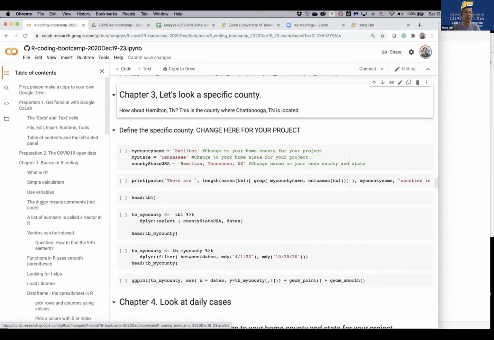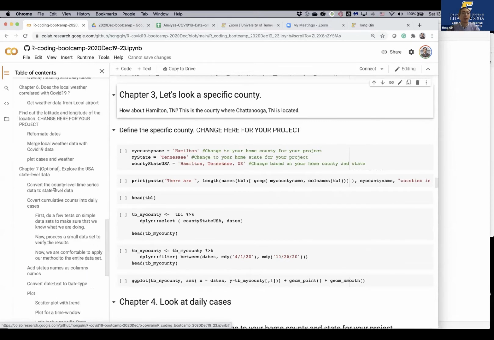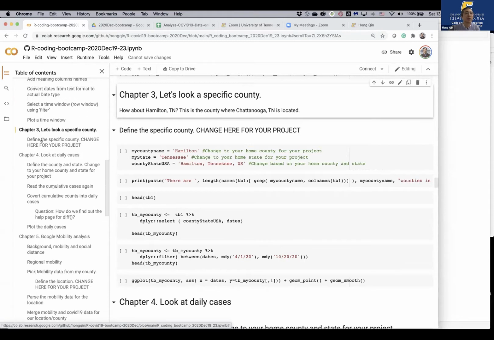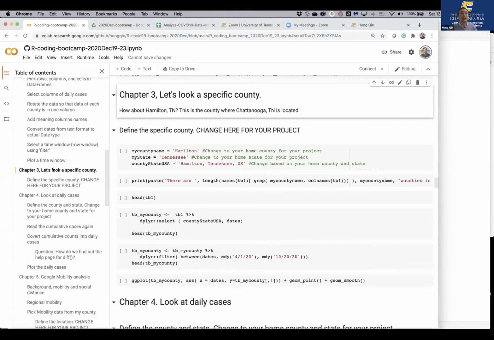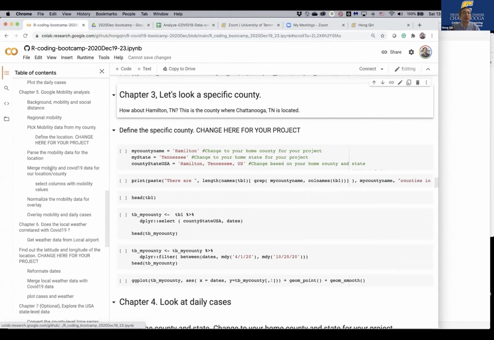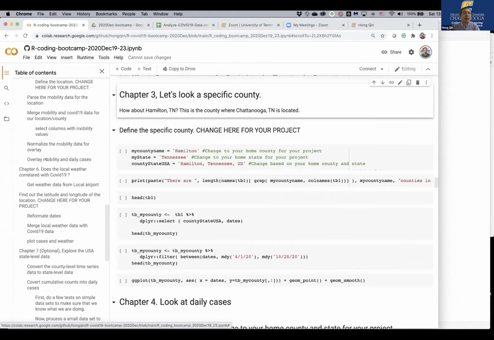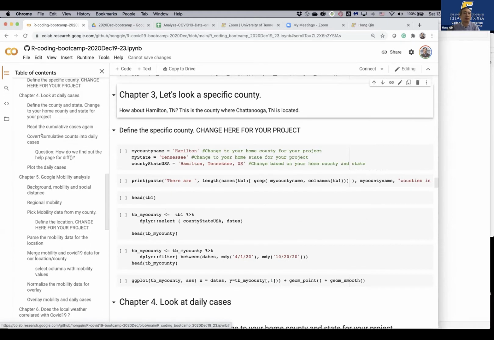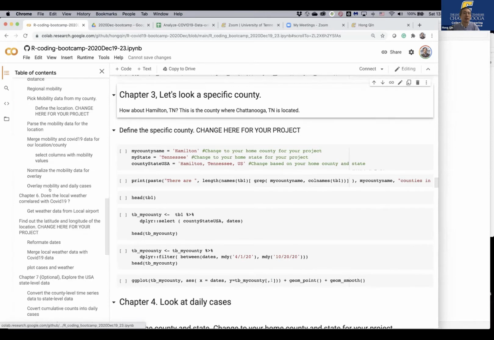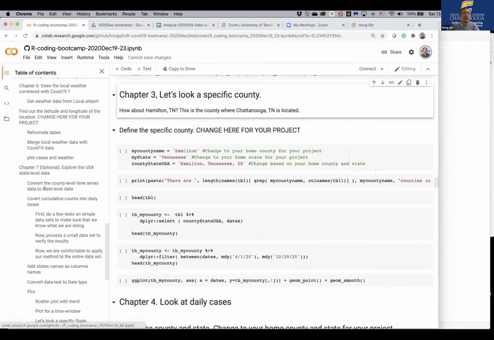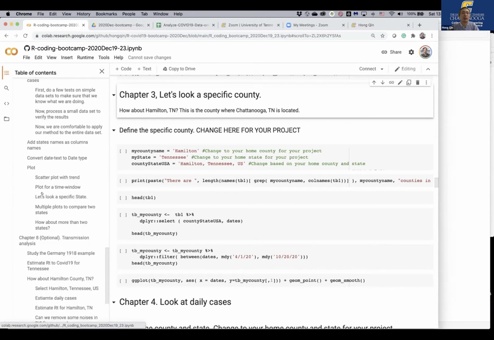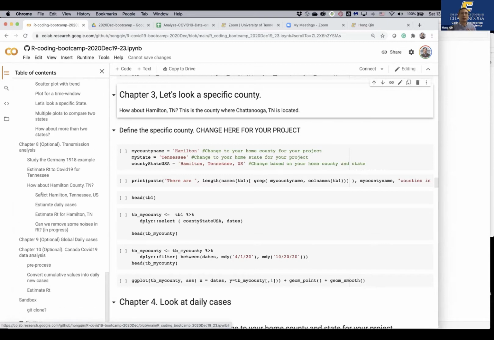My goal is to go over the basic preparation in chapter 1 today. Then tomorrow we go over the actual COVID analysis and the visualization. And Monday we can do some more advanced topics, like mobility, maybe temperature, or even some optional ones, especially if some of you want to analyze your own hometown or location.